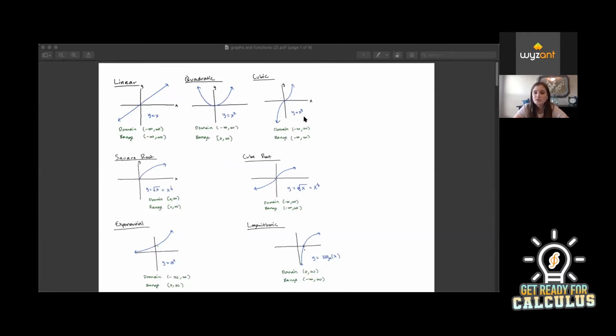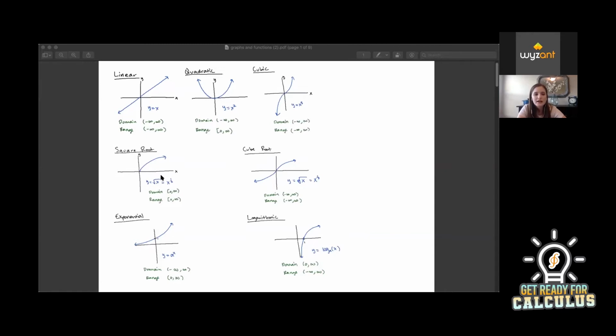Cubic functions, those are like x to the 3. So same kind of thing as linear. The domain and range can be anything because you're going to hit all those x values and all the y values. For the domain, we see negative infinity to infinity, and the range we see the same thing. For end behavior, as x goes to positive infinity, we see y going up to positive infinity as well. And as x goes to negative infinity this way, we see it going to negative infinity.